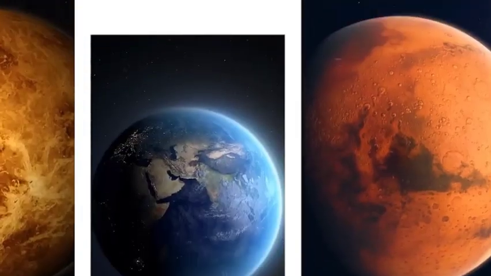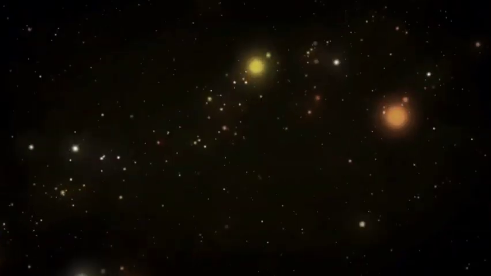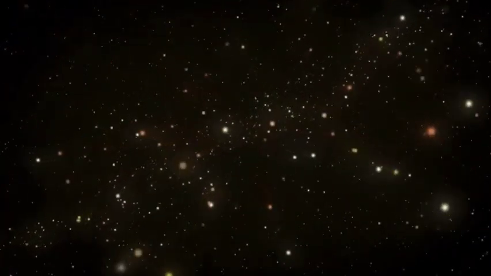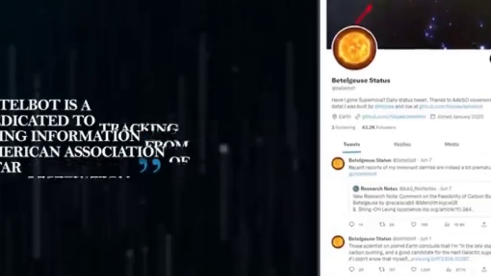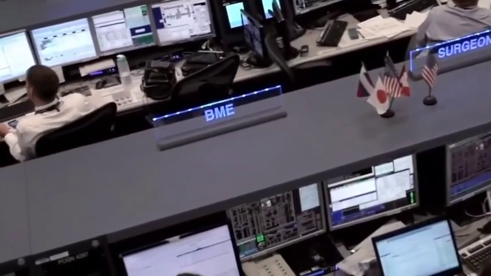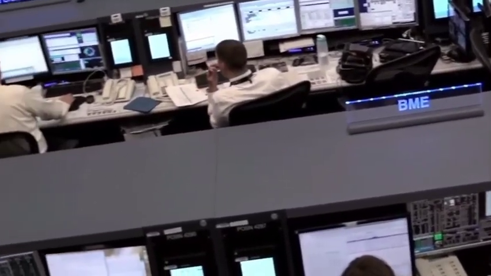Betelgeuse still has a lot of work to do before it can go supernova. As a red giant star, it undergoes a series of fusion processes involving different elements like helium, carbon, oxygen, silicon, and iron. When a star becomes a red giant, the intense pressure in its core allows it to fuse helium into carbon. This process takes thousands of years. Eventually, the star progresses to fuse carbon and helium to form oxygen, and the cycle continues, producing heavier elements like iron.